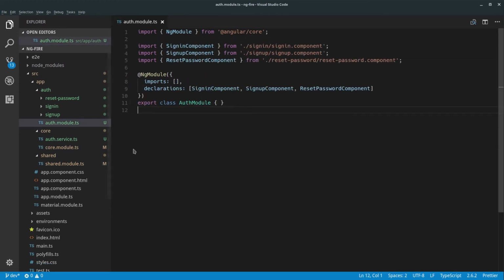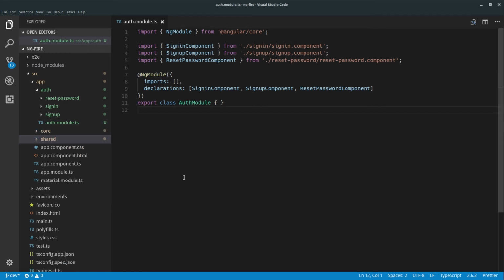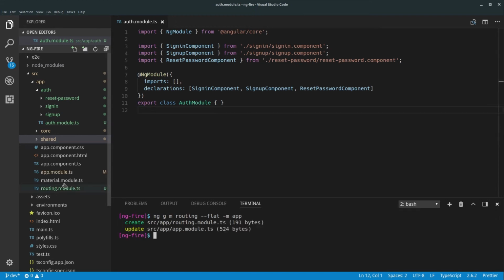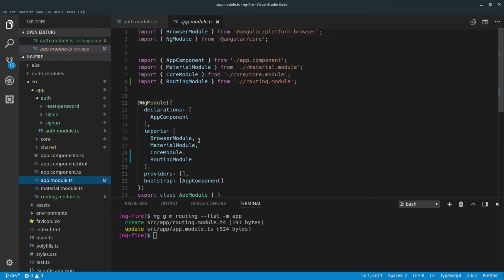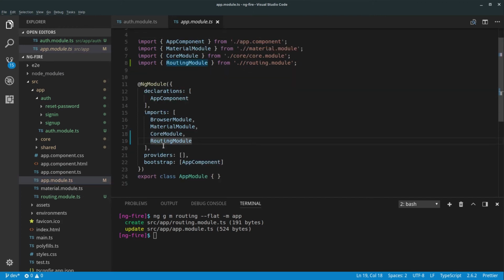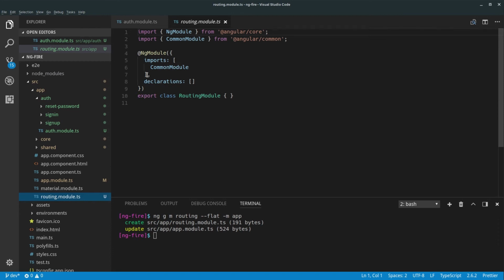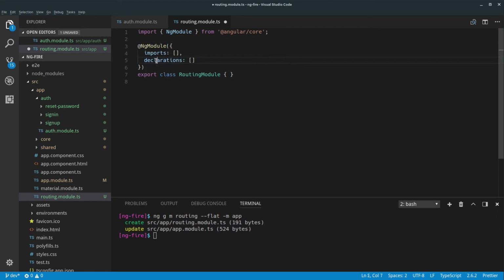Now let's go ahead and create a routing module so we can see these components in the browser. Let's create it the same way, ng generate module. Let's call it routing. Let's add it to the root of our application and also import it to the app module. So now if you check in the app module, it was imported in here and added to the imports array. And here also we can delete the common module. And we're not gonna declare any component, so let's swap this for an export array. And we'll see that in a bit.